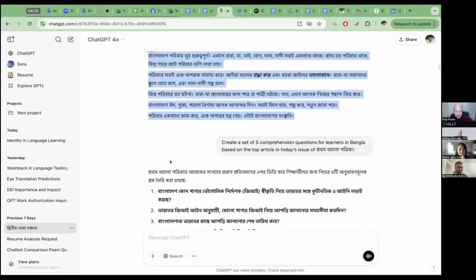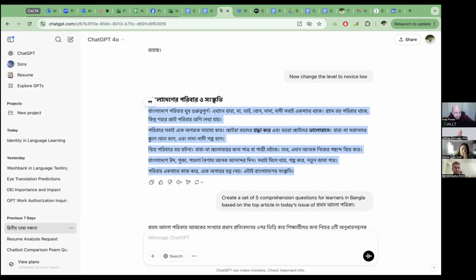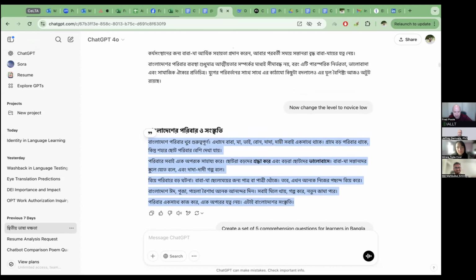I'm just curious, when you're reading it in Bangla, is it clearly obvious that it's generated by ChatGPT? Does it feel somewhat natural? You're talking about the linguistic level, but I'm also kind of curious about the authenticity or the naturalness of it.